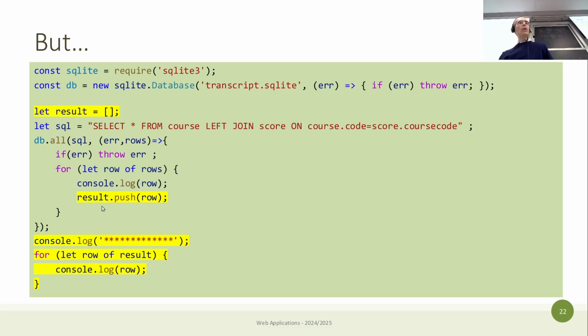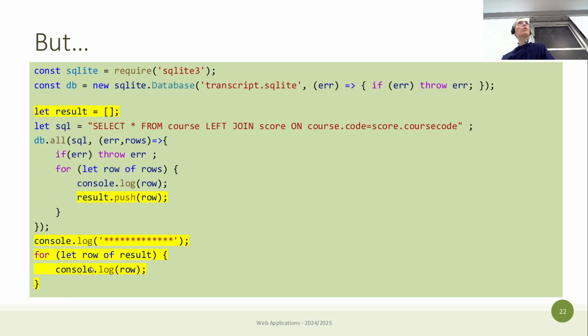We tried this example, and with the empty array it printed the empty array, because when you call db.all, you pass a callback, and you need to wait for the callback to be called. And the callback cannot be called in any case until you finish the execution of the synchronous code, that is this piece of code, until the end. So this prints an empty array.